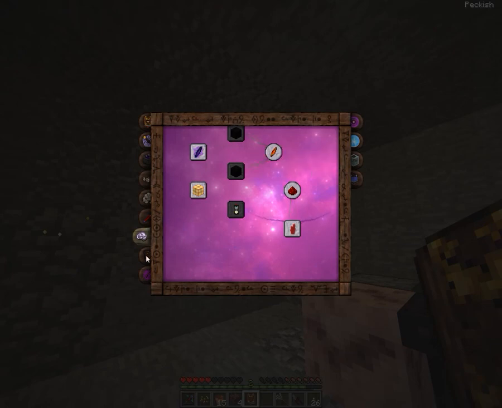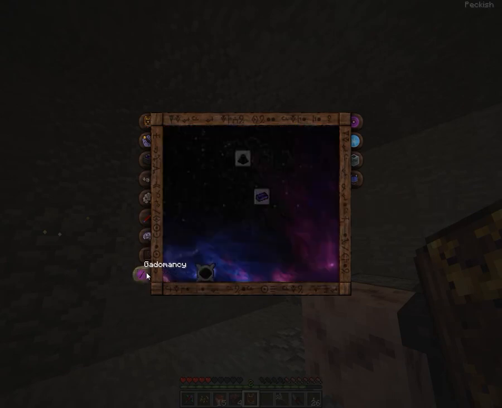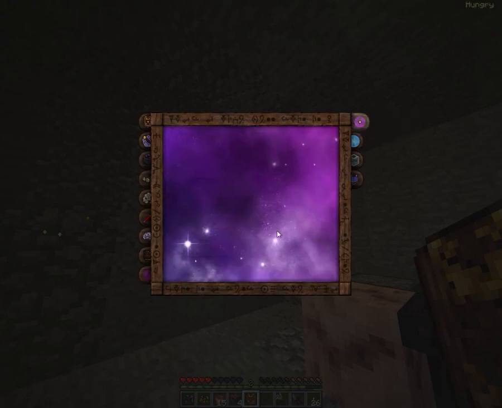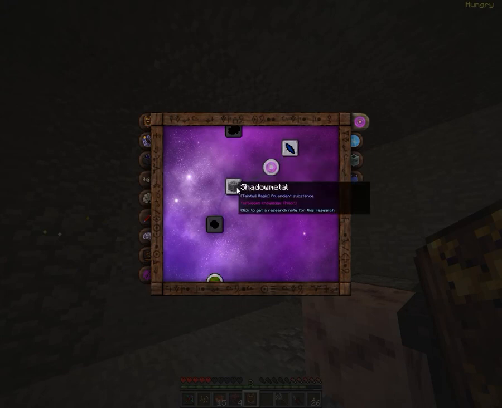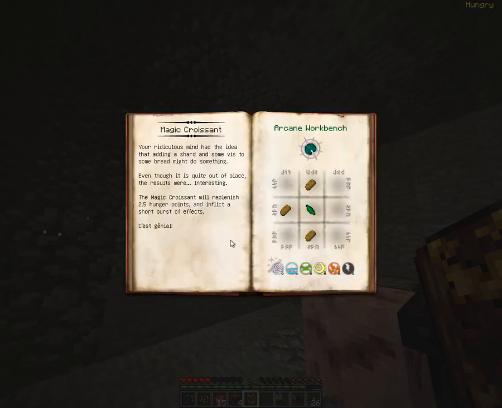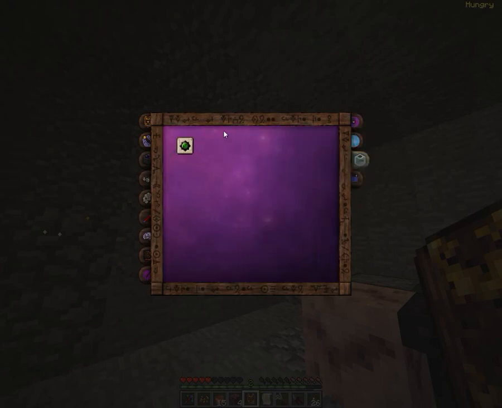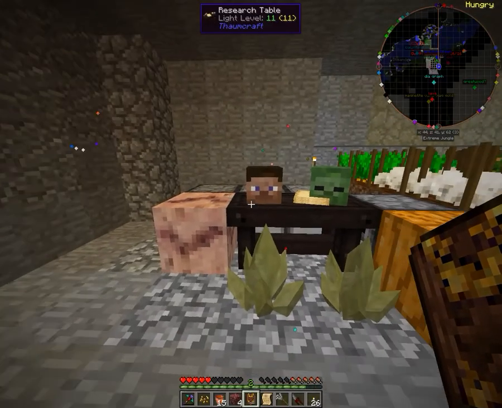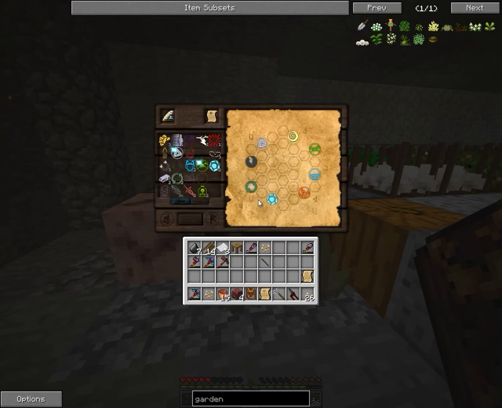Entropic refining. I need to find a shard transmutation beforehand. Shadow metal. What? Whatever, just get it and go. Or here we go, shard transmutation. Is it hard? Yeah, it might not be as hard as we think. But right now we just need a lot of other stuff.